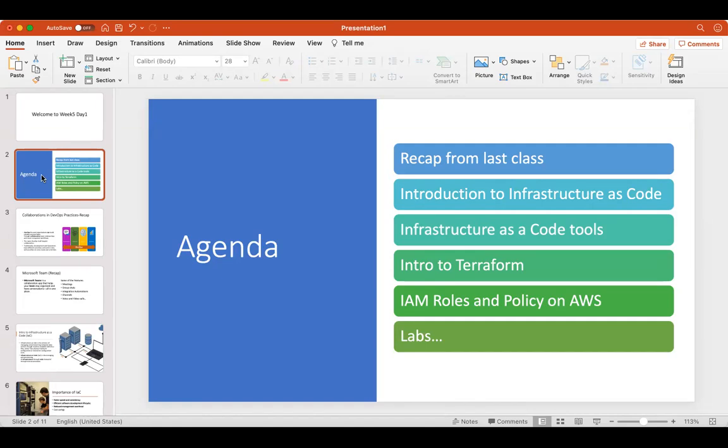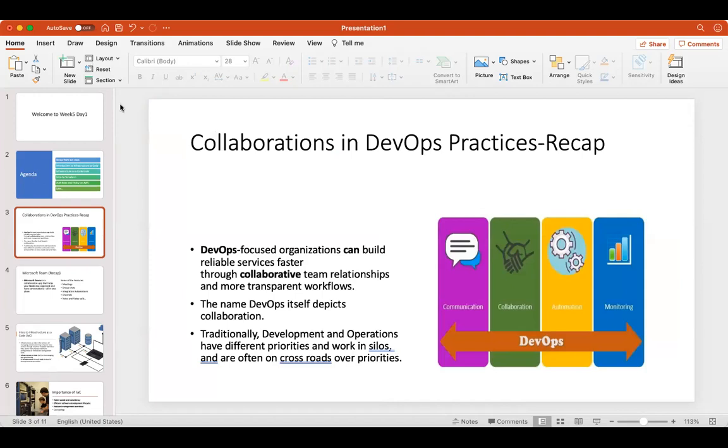Then, just because we're going to need it with Terraform, the IAM role, and I know some of us have not done much with AWS, so we're just going to talk about that a little bit, especially from the lab part. And we're going to do some lab with Terraform and see how it works.